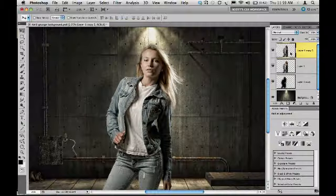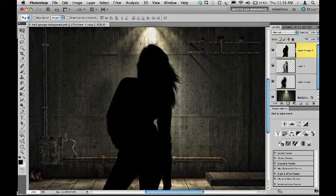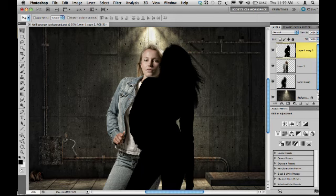Okay, so then the second shadow, duplicate the layer, fill it with black, same thing. But this time I'm going to do this. We're going to move to the other side because we have two light sources here. And what I want to do is I want to make it hit the floor and aim up.